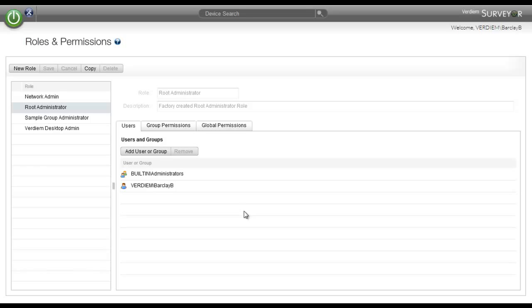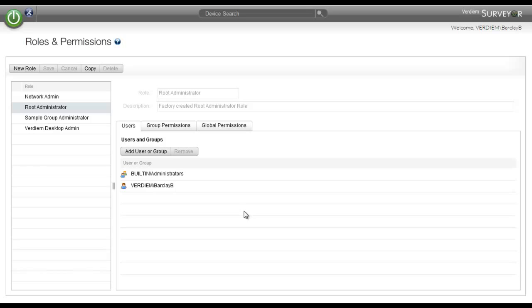And really, when it comes down to it, when you have your first level help desk supporting Surveyor, the primary things that they're going to need to do are find the devices so they can figure out what policies and things are assigned. And in most cases, waking devices is going to be their biggest thing. People are going to call them and say, hey, I need my device woken up. I need to access it. I need to do something to it. Whatever it is, those are going to be the most common requests. And typically, anything beyond that, you're going to want to move off to your tier 2 folks anyway.